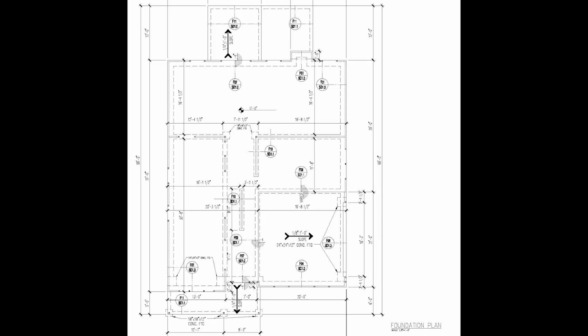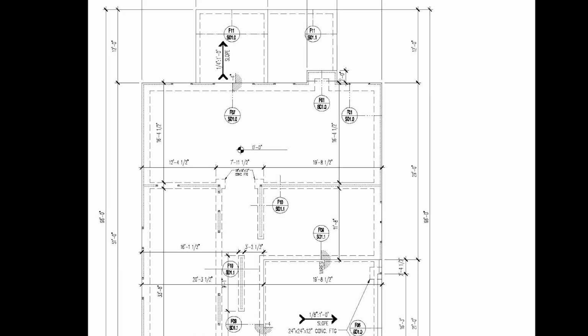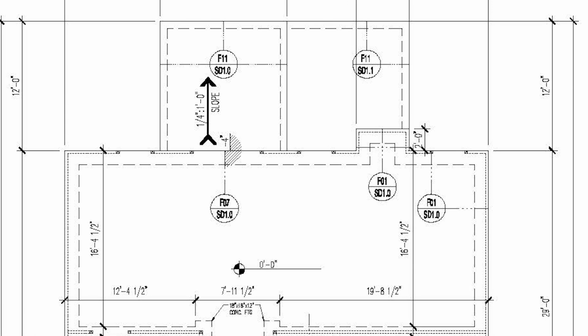All right, well, here we have a foundation plan. Now, if you've been watching these videos along with me, this is different than that first foundation plan I showed you. There's no plumbing fixtures on it. This is just kind of, well, the map for all these little details. And in this video, that's what I want to explain, is what a lot of these little symbols are, because this can be kind of confusing when you look at it as a whole.